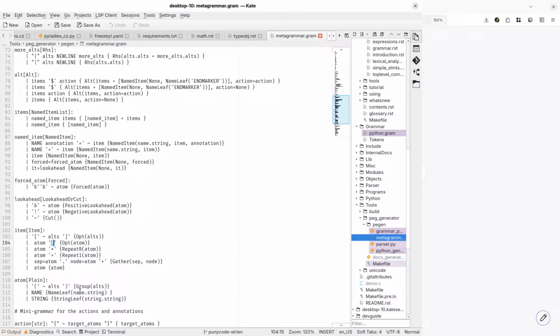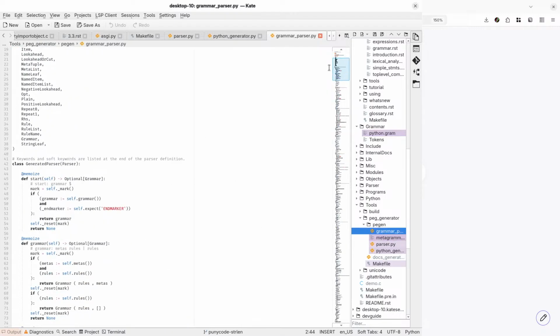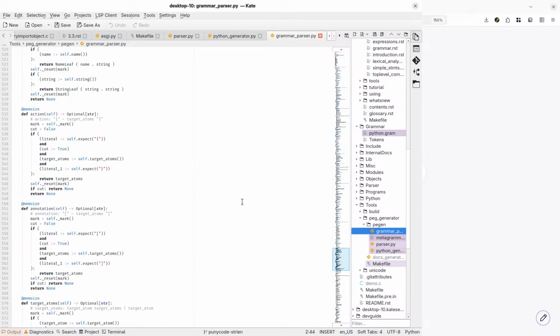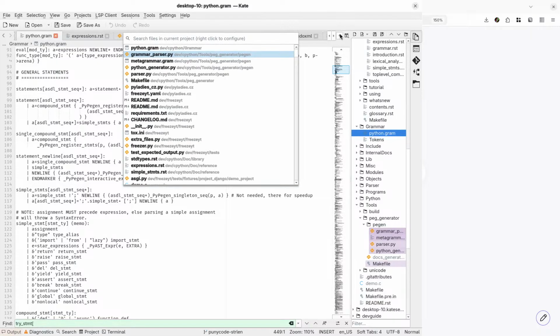Something followed by a question mark is optional, and if it's followed by a star, you can repeat it, and so on. So the parser generator parses this and generates a parser from it. You can see this is generated Python code. And this parser is then used to parse the actual grammar and generate a C parser.